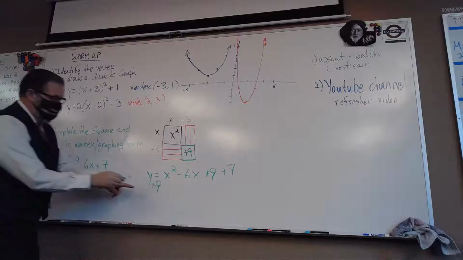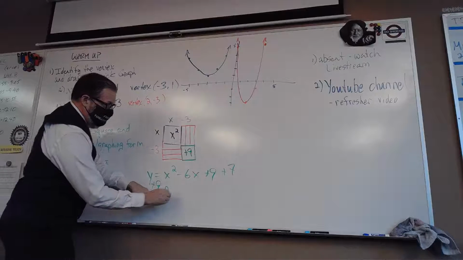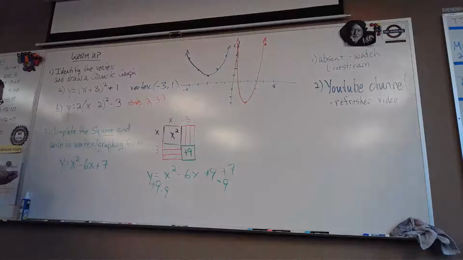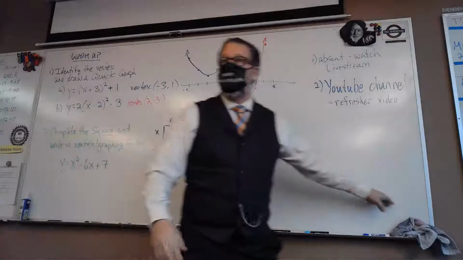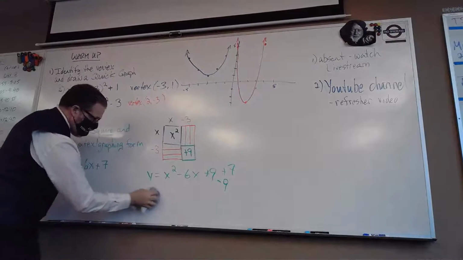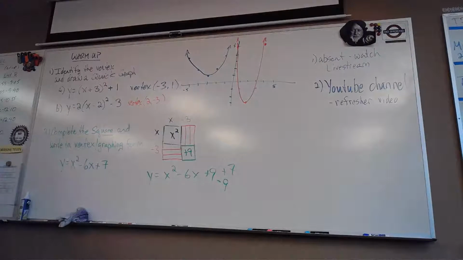Because if instead of putting a plus 9 over here, I put a minus 9 over here, do we agree that that works out exactly the same? But the advantage is my equation is still y equals, and I like my equations to be written as y equals. They're easier to work with if I do that. So you can do it either way, but then at the end of the day, you're going to have y plus 9, and then you're going to say to yourself, oh, I should subtract 9 from both sides.